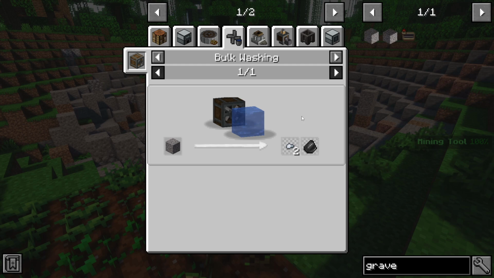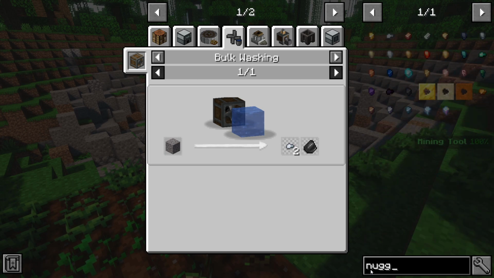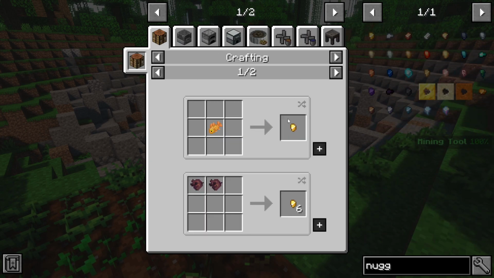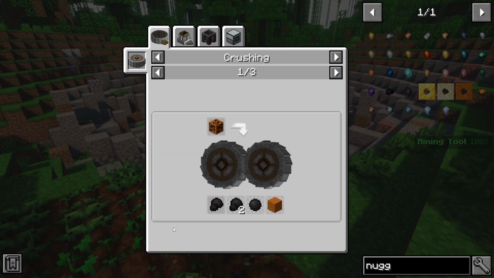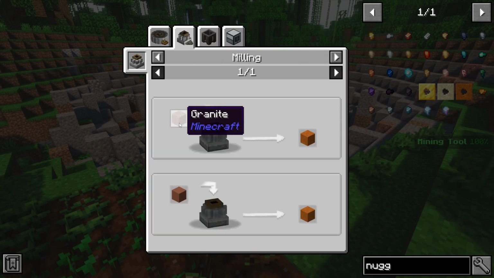That would be a very basic iron farm that we can set up pretty easily once we get the materials. For gold, it's pretty much the same thing, just a little different though. So in order to get gold, you can bulk wash red sand. Now to get red sand, you mill granite.